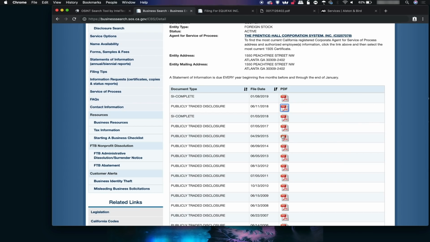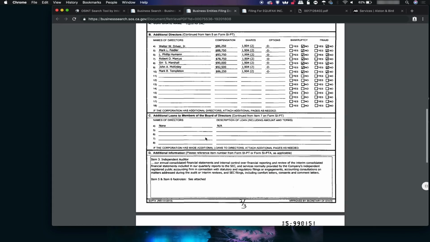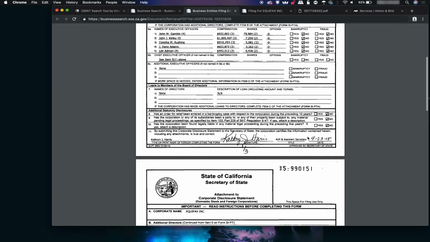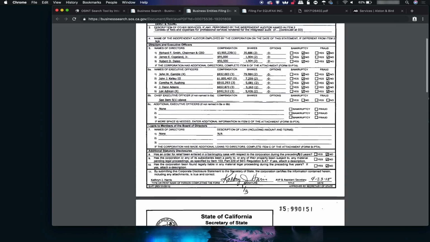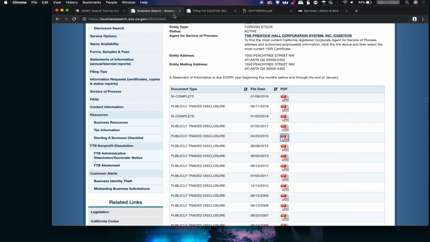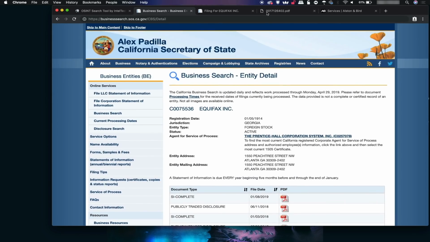Now, of course, we can go back through other publicly traded disclosure documents and see if we find anything else, but once we go back too far, we'll start to notice that, for example, Catherine Harris retired quite some time ago, so this is no longer a valid signature to be sending anyone at Equifax. If a retired secretary began sending emails to people, I think people at Equifax would be quite concerned. So once we go beyond a certain date, the majority of these aren't really useful anymore. So what else can we do?